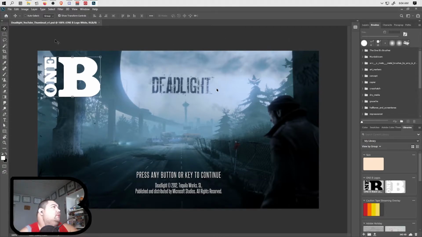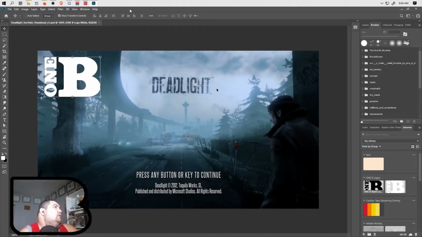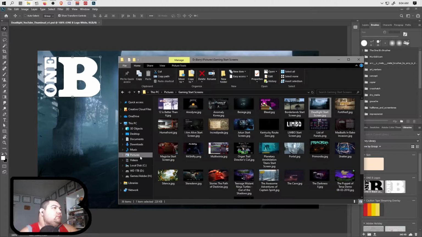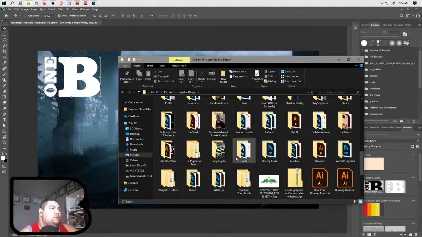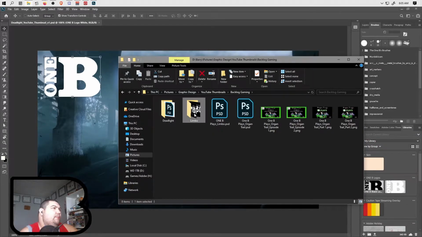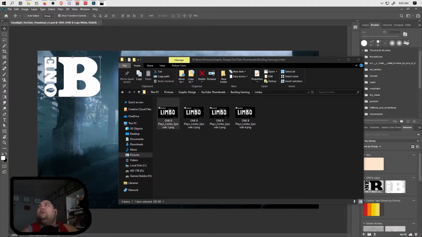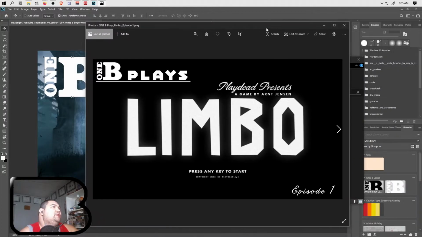just want to look at the way I've been doing these. Limbo. See, it's 1B plays, there's an underline. I felt like the underline just separated it from all the actual text here.